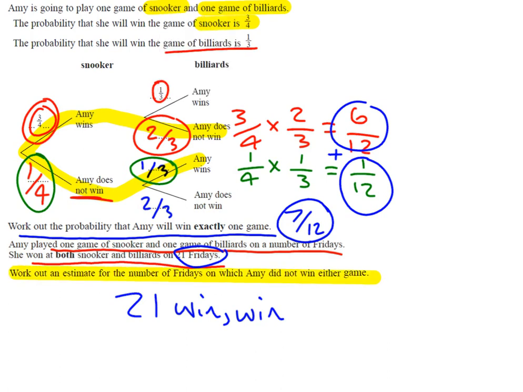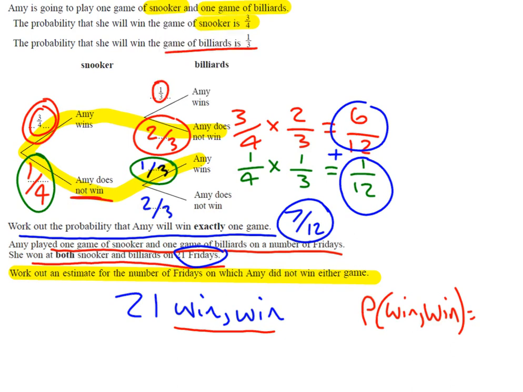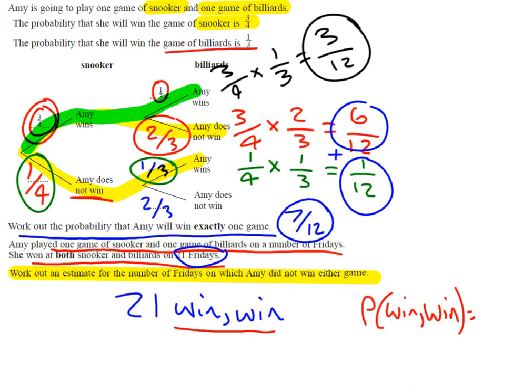Okay, so this is called relative frequency. And we're talking about win then win. So let's think about what the probability of win then win is. The probability of getting a win and then another win is going to be along this branch here. 3 over 4 times 1 over 3 is 3 over 12. Let's now simplify, divide by 3, to get 1/4. So she expects win-win in 1/4 of the games.